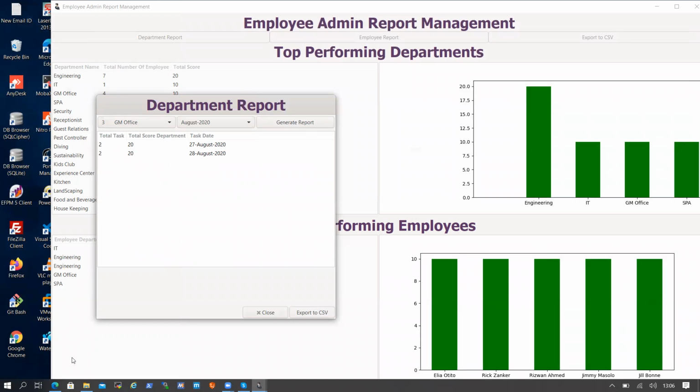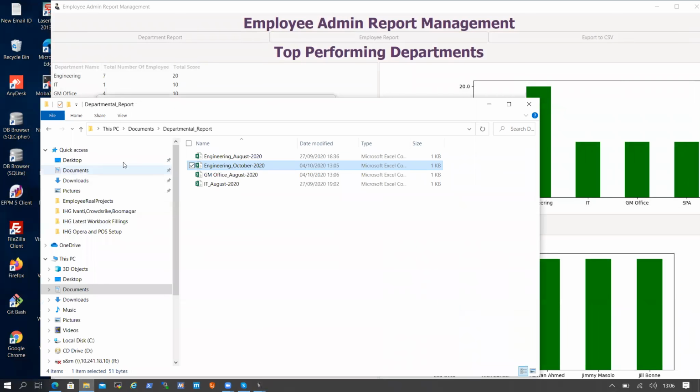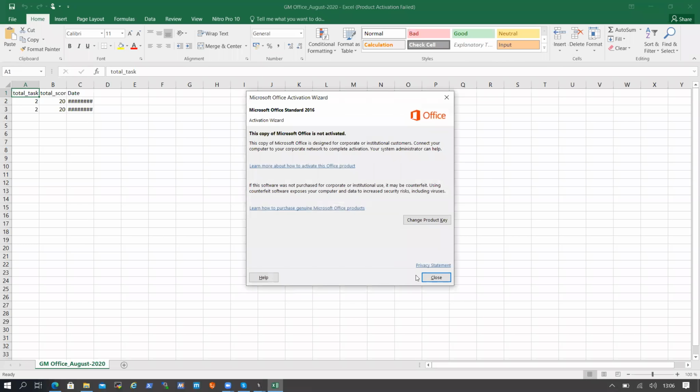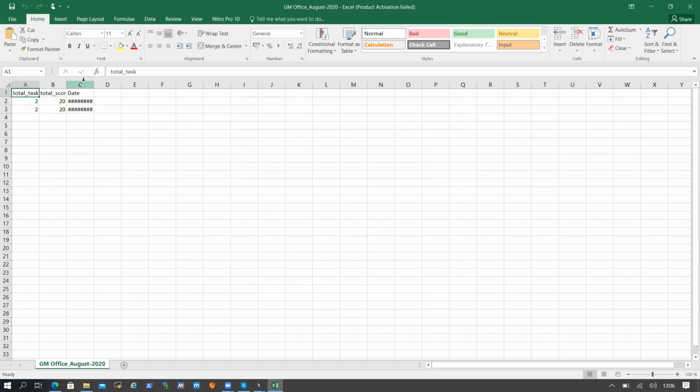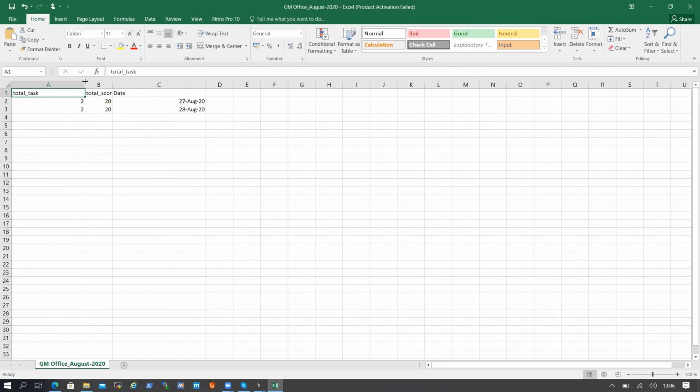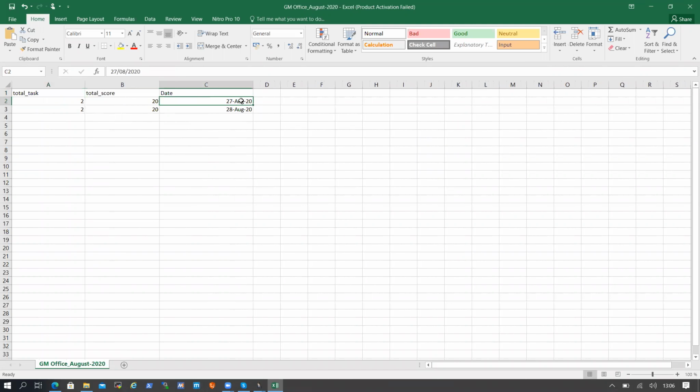Once I click the export button and go over here, you will see the GM office report, dated today, 1st of October 2020. It comes in the form of Excel, and you can just expand the columns. Total tasks is 2, total score is 20.